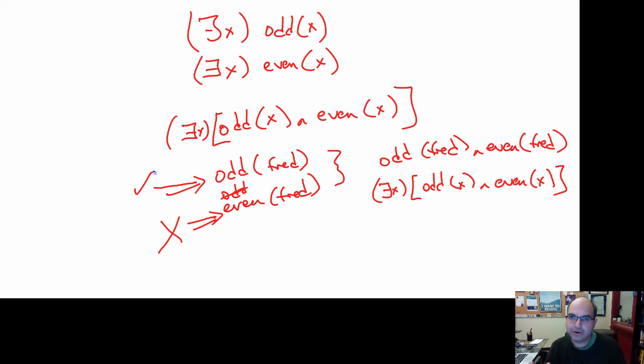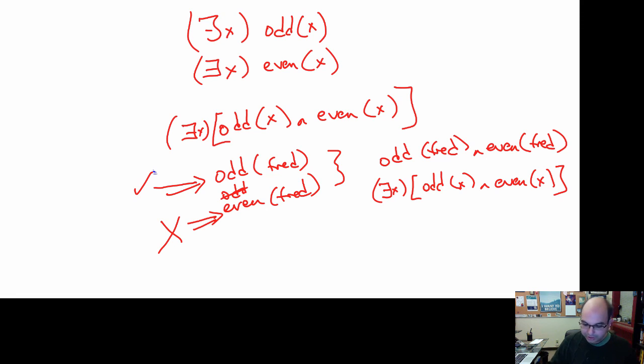When I said odd Fred, I said Fred is a new symbol, right? Which in fact it was. You didn't see Fred anywhere else up to that point. And that means that I can say that Fred is an odd number. Okay? Whatever Fred is. Fred might be equal to 1, it might be equal to 7, it might be minus 55. Doesn't matter, right? All I know is that Fred is an odd number. I don't know which one, okay?